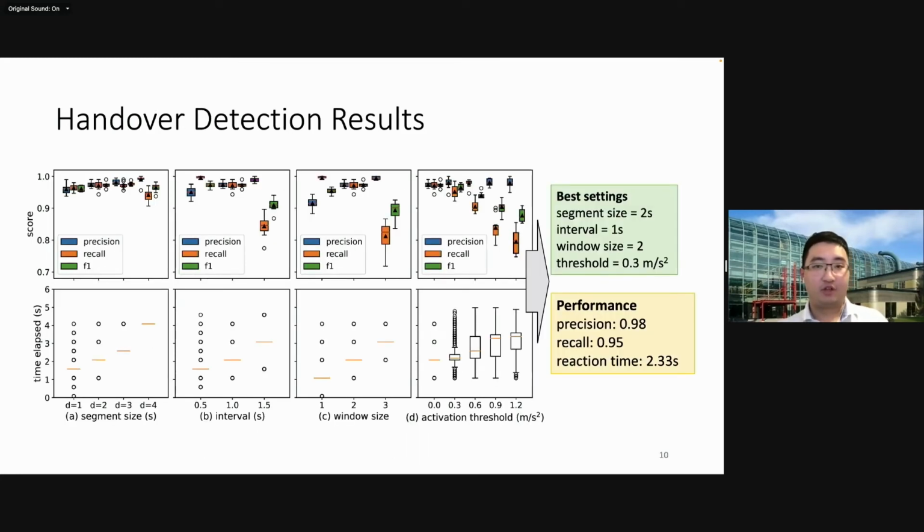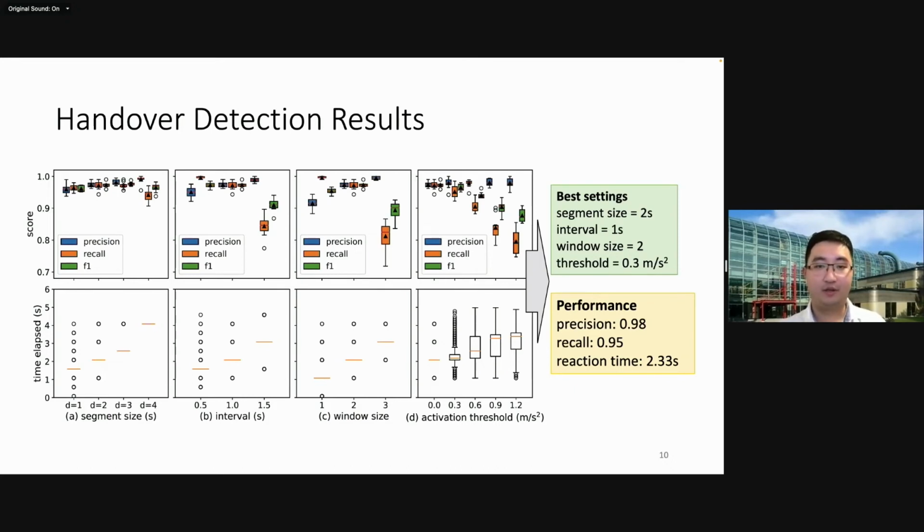Here are the results of our study. For the first part, we showed handover detection results in terms of the precision, recall, and inference score. We investigated the impact of the segment size, interval, window size, as well as the activation threshold for adaptive sensing.